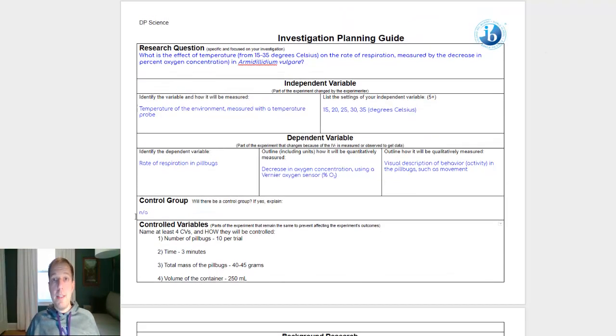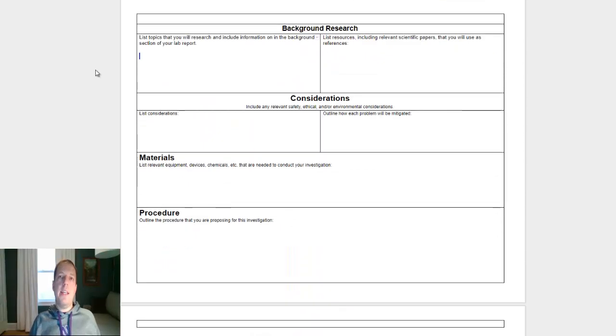Okay, from this point, I have determined most of the significant portions of my investigation. And really at this point, I'm ready to go in terms of beginning to gather materials and to start work. These sections on the back, you should certainly begin to write down some ideas before you actually start your investigation, but definitely you may add to it over time, because once you actually begin work, you may find that there are more materials, you may find new ideas for things to research, add those on so that you can remember to include them in your lab report.